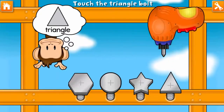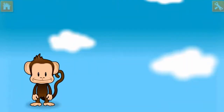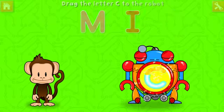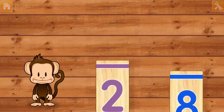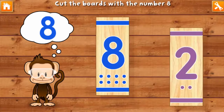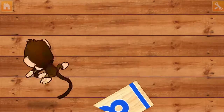Use your finger to tighten the triangle. Good as new. Oh no! C. Use your finger to cut the boards with the number 8. 8. 8. You did it.